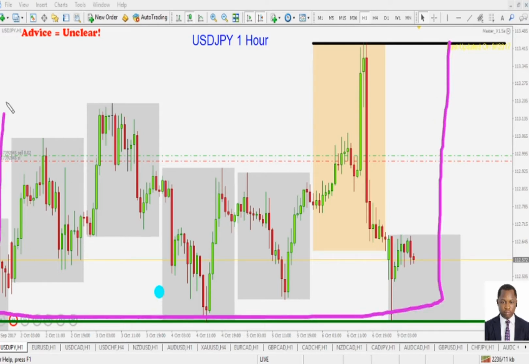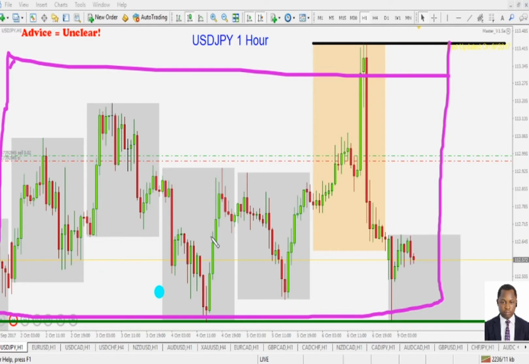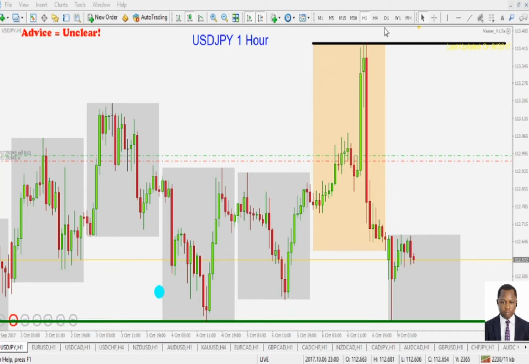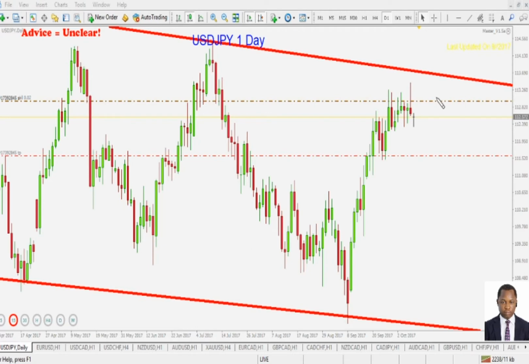Price is still within that range, and if you are a trader based on Hector Davila trading strategies, you want to avoid completely this type of market. Simply stay away. It's a range. There is no clear directional hint. You want to avoid it. The only point of reference is in the daily time frame, where we have that price rejection, and the immediate move should be to the downside.